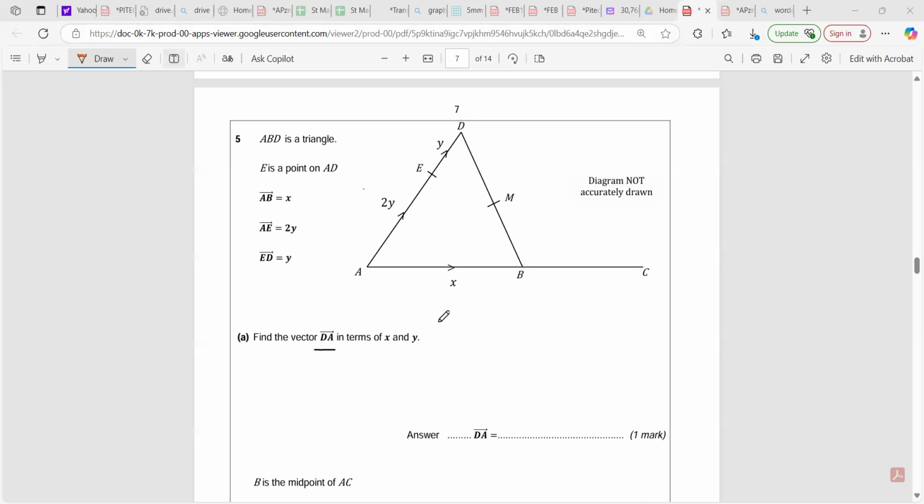Alright, I could just go directly first. From D to A, clearly we can see that the lengths 2y and 1y are like terms, right? So if we add the entire thing, it would be 3y. Everybody agree? It would be 3y because 2y plus 1y is 3y. These are like terms, so we can add them right away. But because we're going against the arrow, going from D to A, it would be minus 3y. That would be the answer.